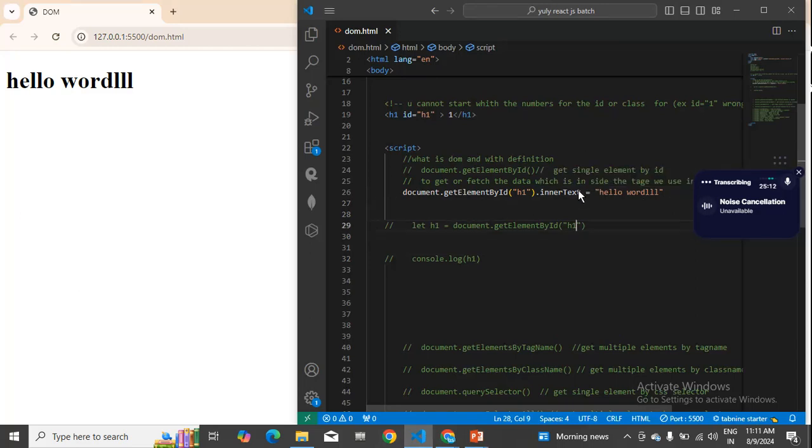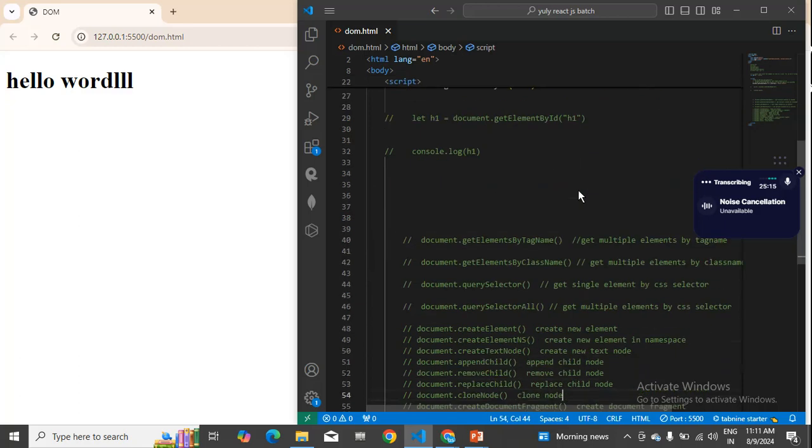So you might ask, what is the difference between both the things?